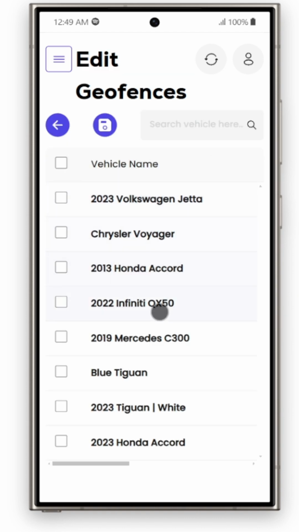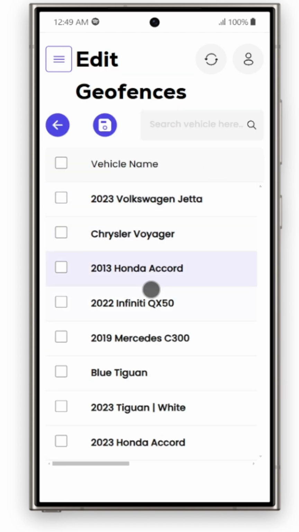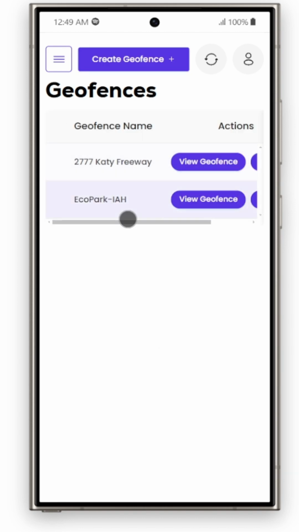And then I can edit that geofence, edit the vehicles on the geofence, which vehicles I want. So right now, if I say view geofence, if I go to edit that geofence, and if I go here on this one, edit that geofence.